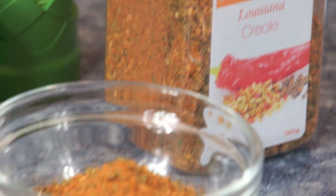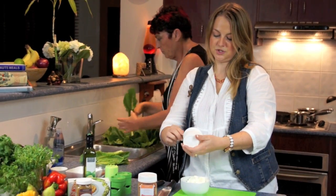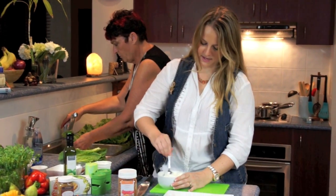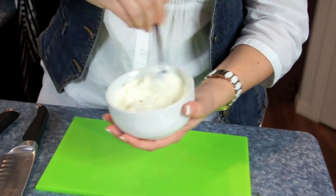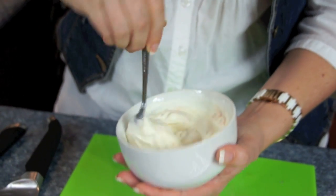Now with these dip mixes, it's always great just to pop them in whatever liquid you're using, whether it's a cream cheese, yogurt or sour cream mayo base. Give them a nice mix. Make sure those spices are really, really intermingled there with your base.